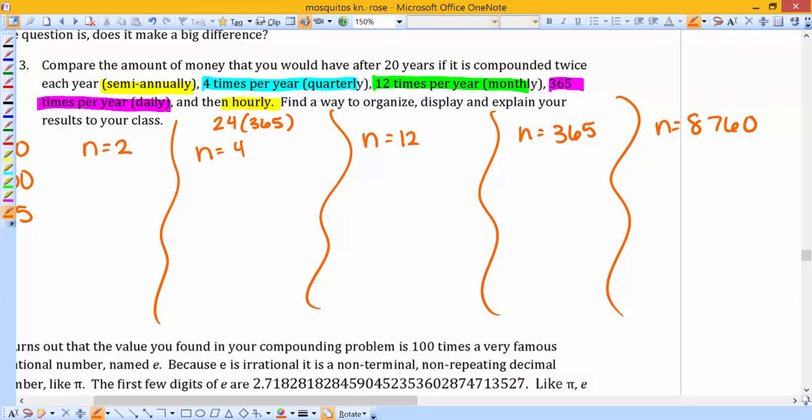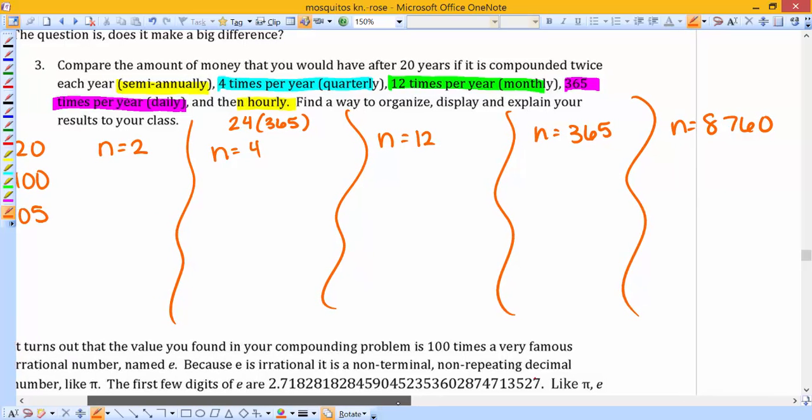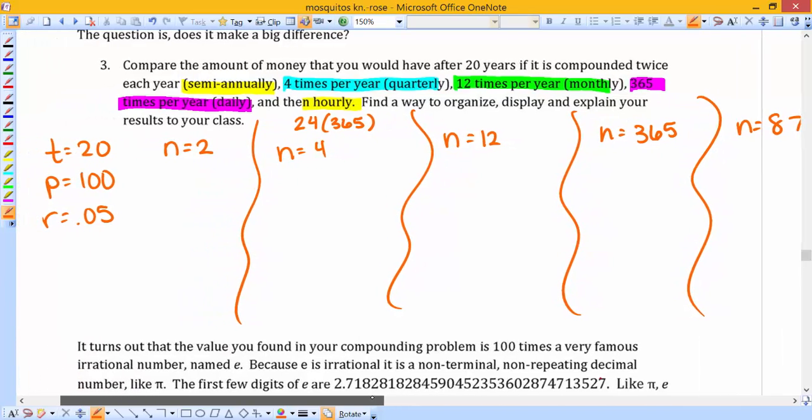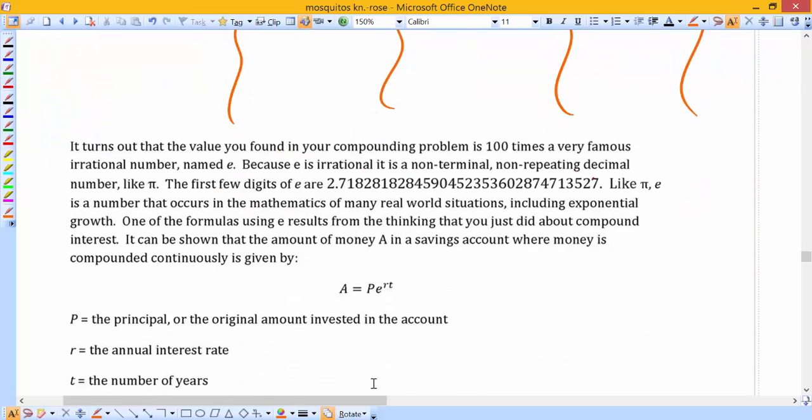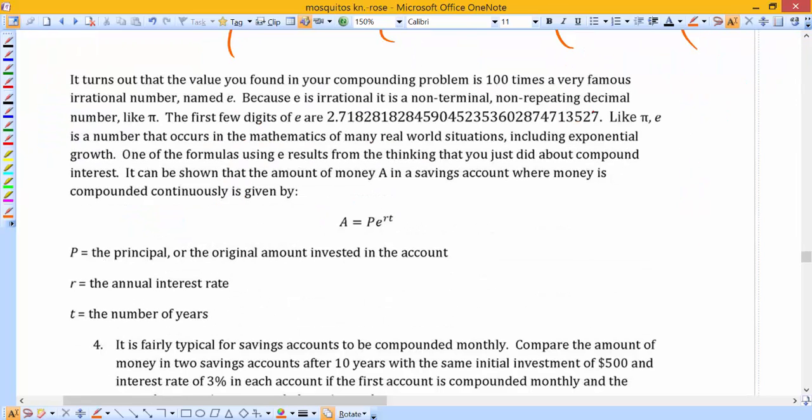and then check with your group. Do you guys all have the same answer? And if you guys are struggling, maybe somebody who's getting this can go up and show it to the class, or at least put your equation on the board for everyone else to see, and then maybe they can compare your work with theirs. All right. So that's the first part of this task.